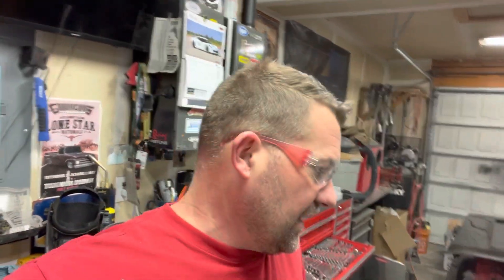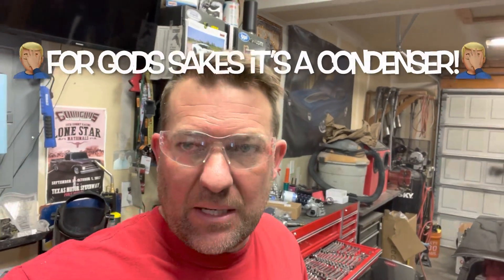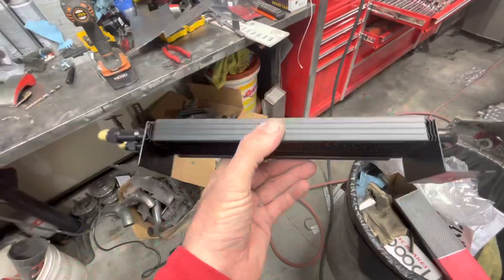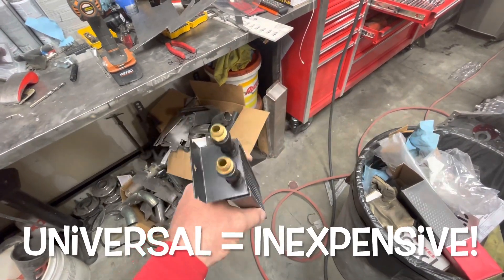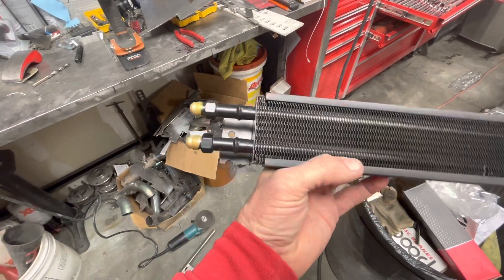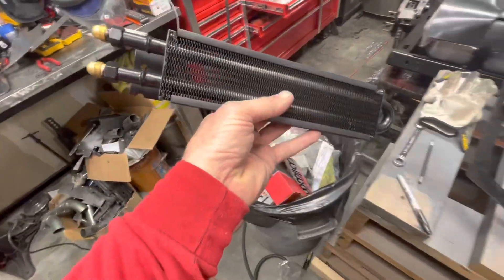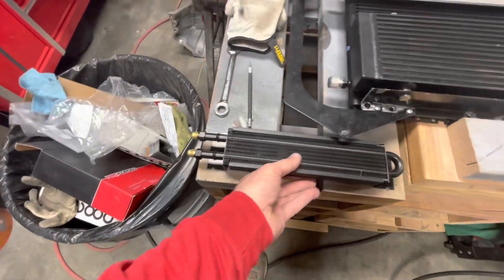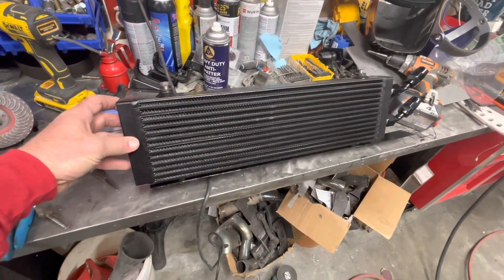The plan is to set the oil cooler and the power steering cooler in front of the evaporator. Let me turn this around and show you what I'm working on. This is a kind of a universal Derale cooler with 6AN male fittings on this side - pretty simple. Got to figure out how to mount that, and here is the oil cooler.